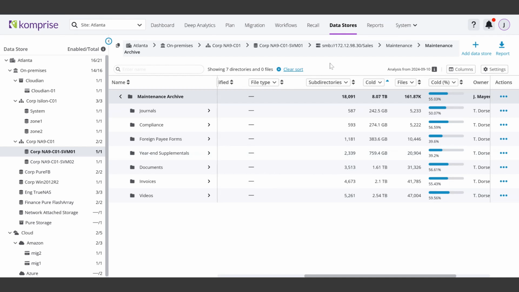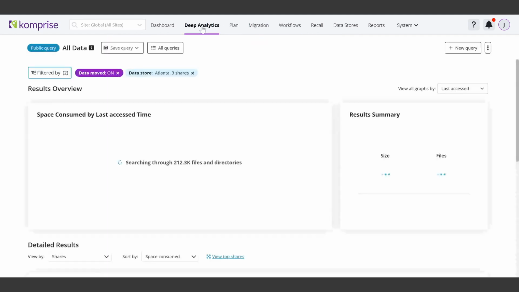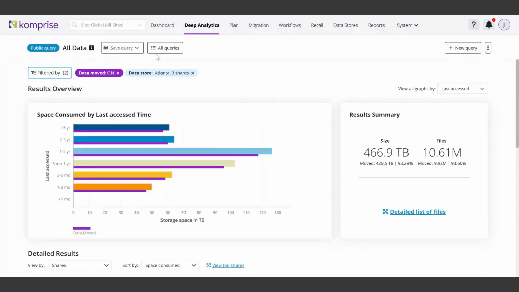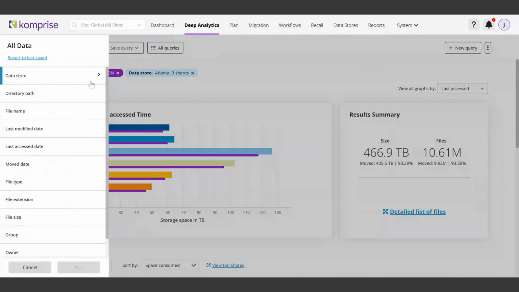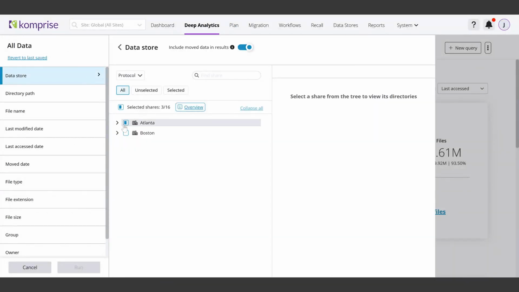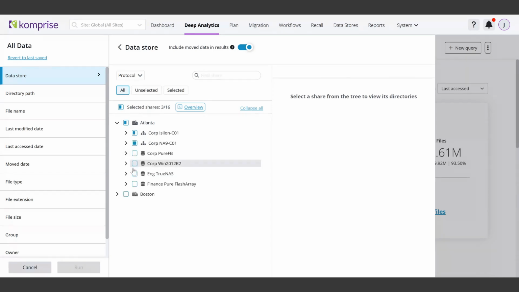All right. Poll is live. So just to show how this can be used, in this case, maybe I'm a data owner, and this is my directory that I want to add to a tiering policy. I can quickly go to Deep Analytics and find that exact same directory. At some point, we do plan to automate this back and forth, but for now, it's relatively simple to just go in.